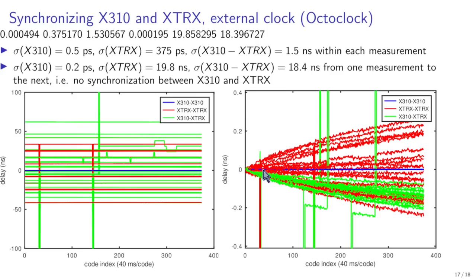Nevertheless if we now center everything and say we look at the measurement of the XTRX with respect to the X310, so first of all if we do X310 versus X310 we return to our sub picosecond fluctuation which is what we saw earlier. But now you see that the Lime Microsystem is behaving completely different to the ADI or the baseband measurement. Here over 15 second measurement we have a drift of about 200 picoseconds and actually in a random direction. There is no predictability in which direction one channel of the XTRX will drift with respect to the other.